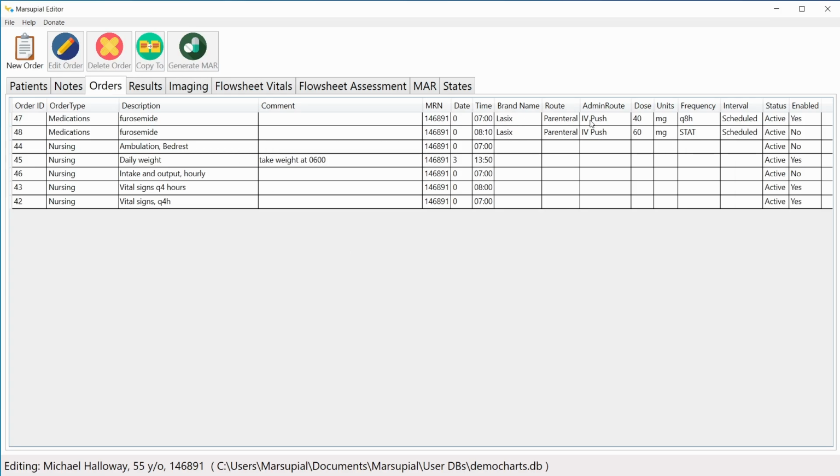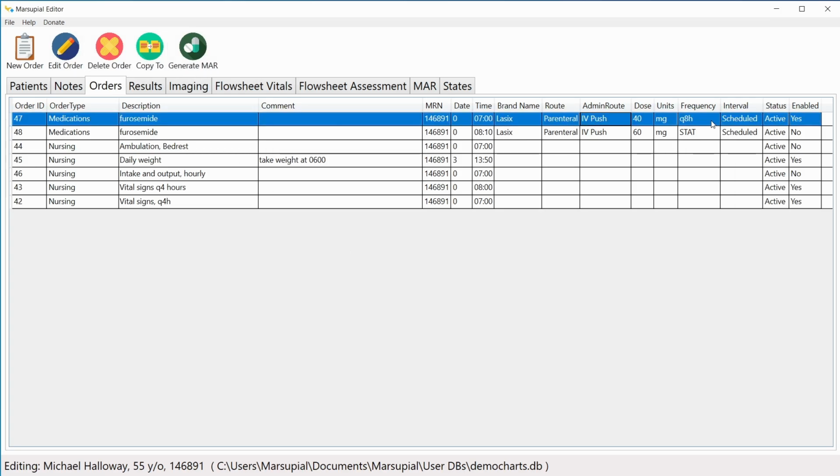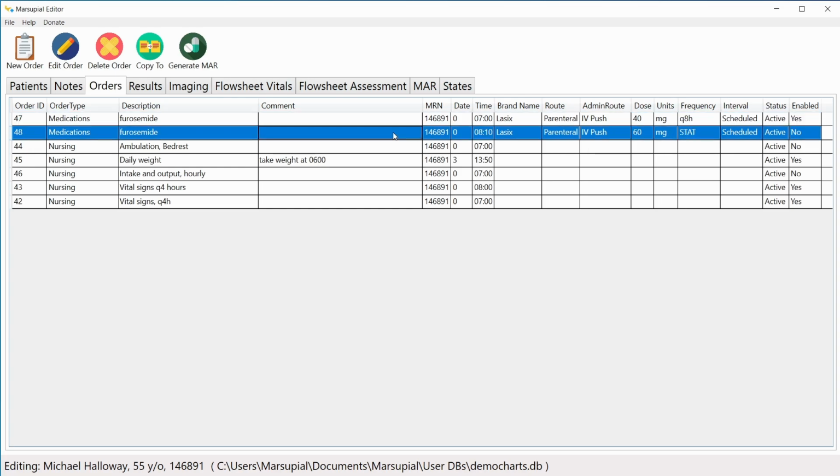All right, so now we have an order for furosemide that's scheduled Q8, and it's enabled or shown. And we have another order for furosemide that's 60 milligrams stat, but it's hidden or disabled, or it says enabled is no. The order ID for that is 48.